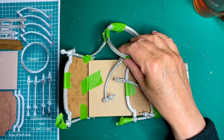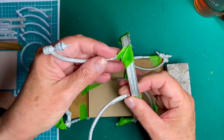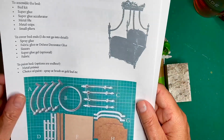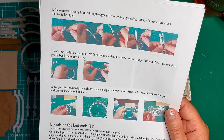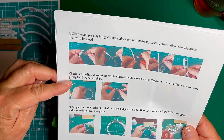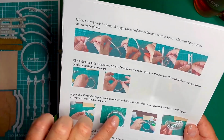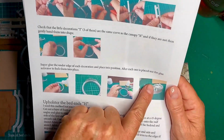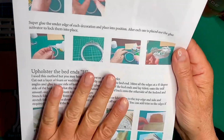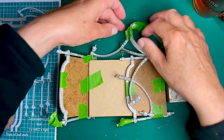Okay, I've taken the bed out again and it has fallen apart. Doesn't matter. Because I am now going to follow the steps of the instructions, and I have to clean the metal parts and then glue them, and some of the parts anyway, and then upholster the bed ends. But first I will have to take it apart first.